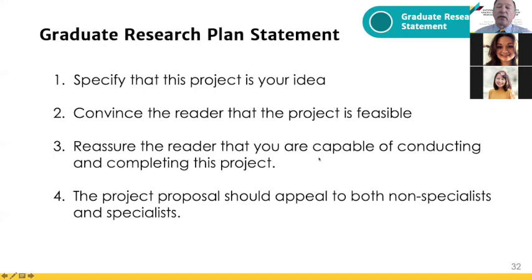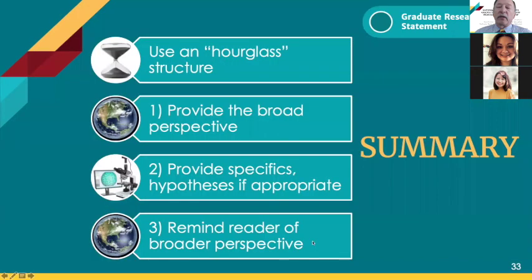And it should appeal to somebody who's a specialist in your area as well as a non-specialist. Remember what I said earlier. Imagine that you're going to have reviewers who span from somebody who's a specialist to a faculty member in your graduate program who's really very distant from your own specialty. Okay. So that was quick because, again, you're going to have to work with a faculty advisor on this. But the issue is the structure. Make sure you start from that broad perspective, get into the details, including hypotheses, but then end with a reminder that this really has much broader appeal.